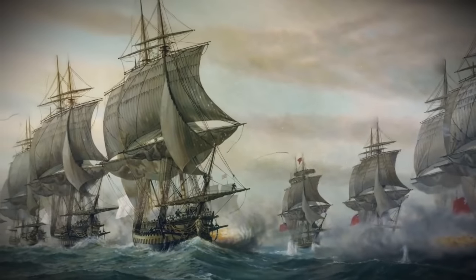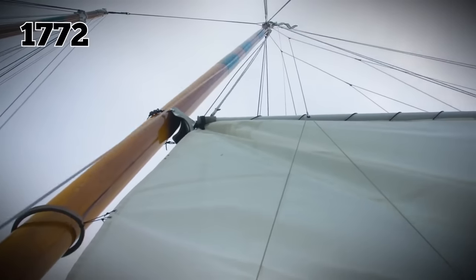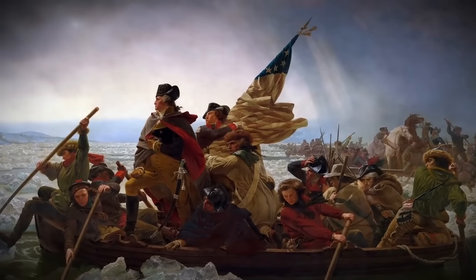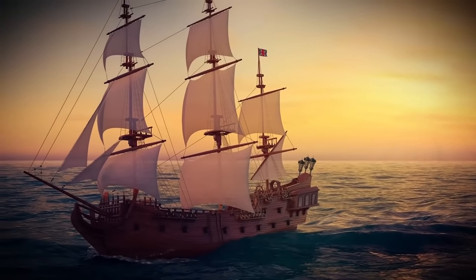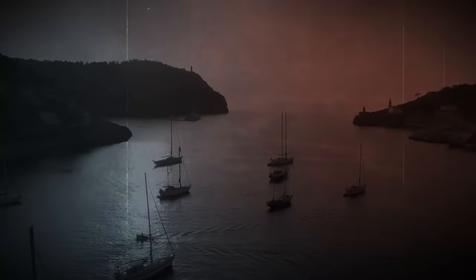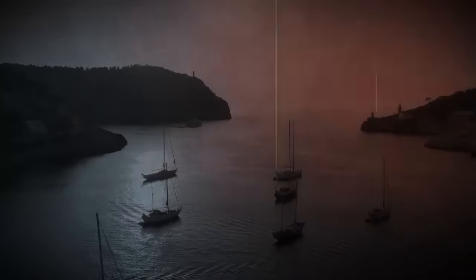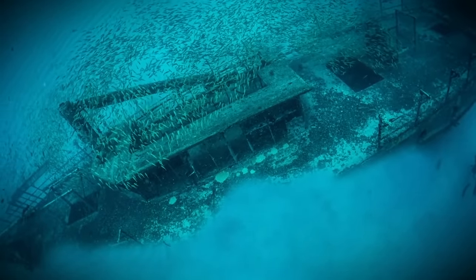After the French East India Company collapsed, it became a warship in the French Navy until 1772. The ship was then used in the American Revolutionary War under the name of the Leon. It was captured in 1778 while supporting the 13 colonies as the Americans fought for independence. But after it was captured and taken back to the Antigua harbor, it was too damaged to be of use to anyone. At some point it sank right there in the harbor and was long forgotten.